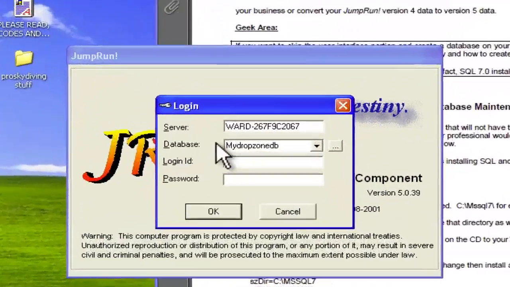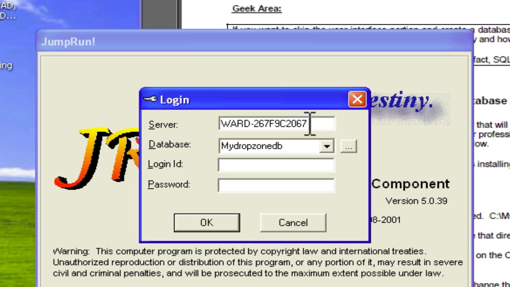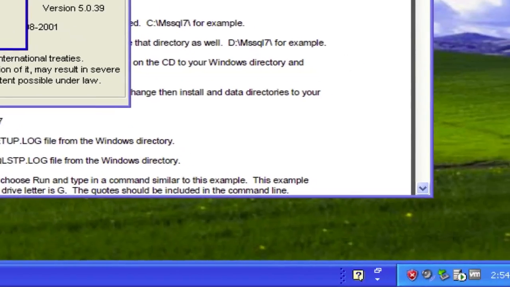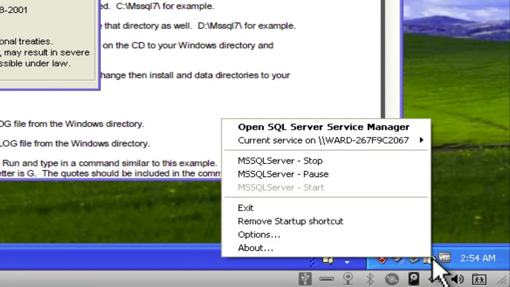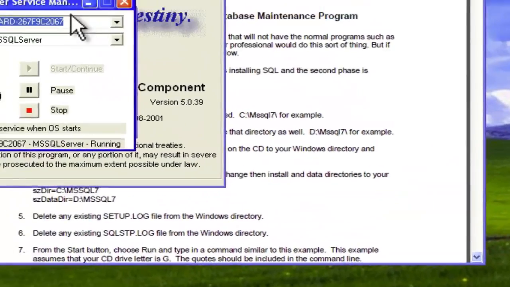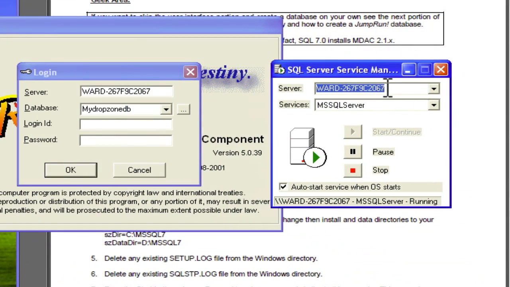Because now it brings you this login and it requests a server, where the server is. Well, a lot of people can't find that, okay? And it automatically puts in the My Dropzone database or what you named it. So if you can't find it, go over here, click on this, open SQL Service Manager, and it will show you the database server.